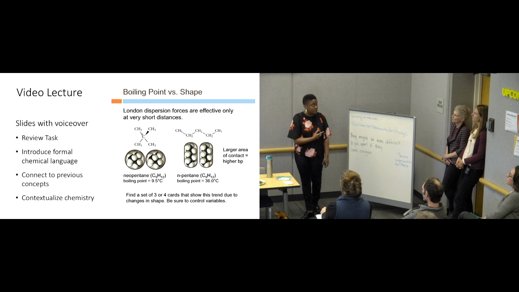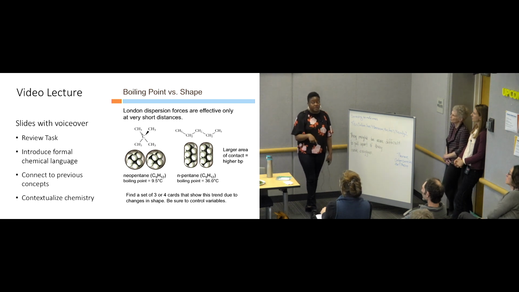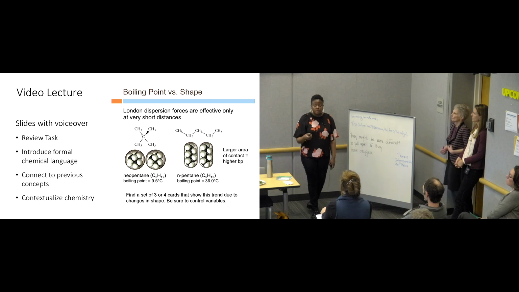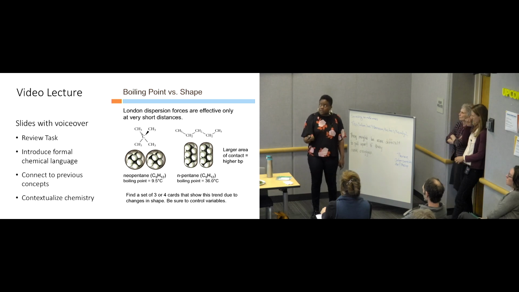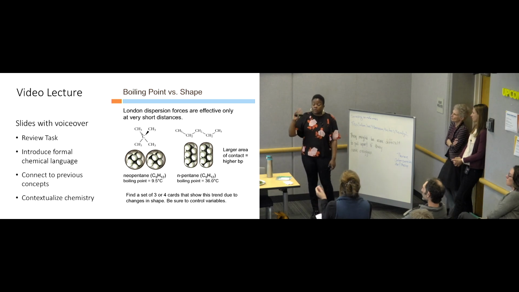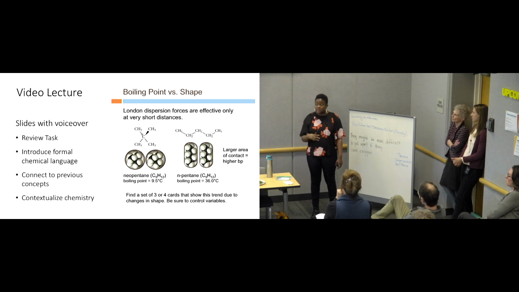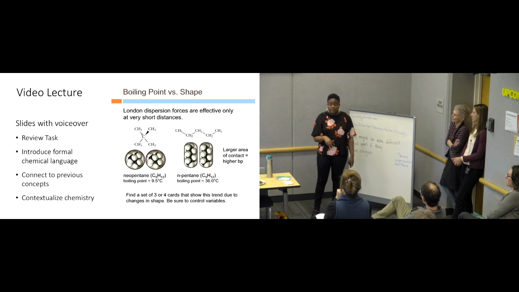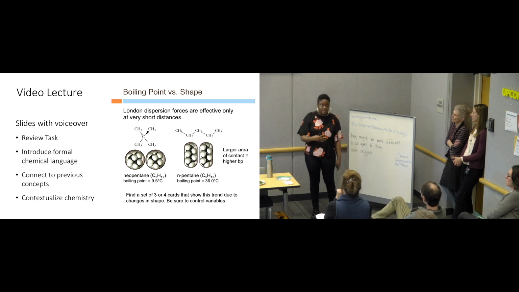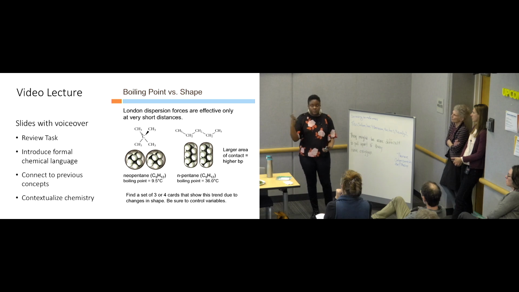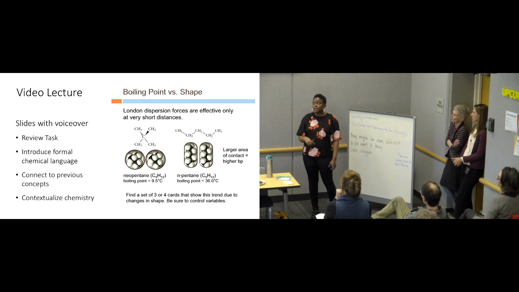So the first thing, which we mentioned a little bit earlier, was a video lecture. So after class, students are provided with a pre-recorded video lecture with voiceover on B courses. And the goals of the video lecture are to review the task and the major ideas of the task, to introduce formal language, because it is important for students to know scientific formal language. But now that they've had opportunities to wrestle with these ideas, we can just slap a label on it, more or less.